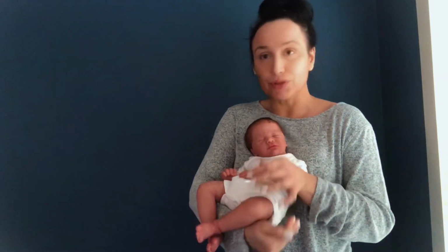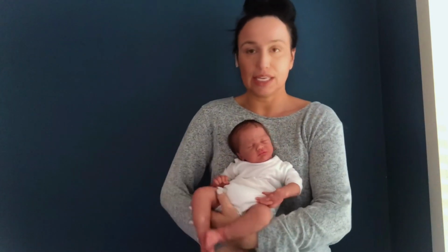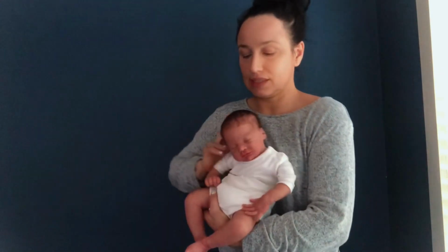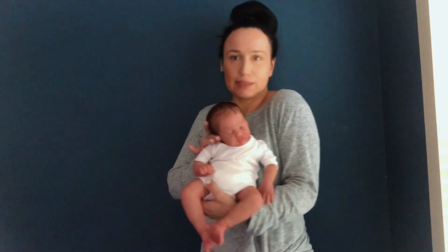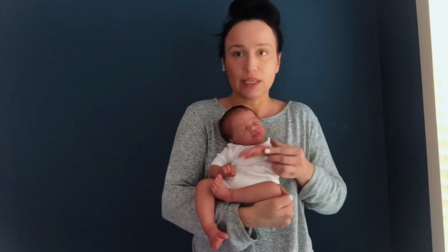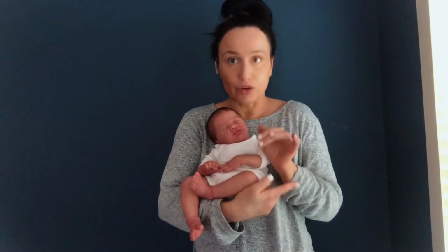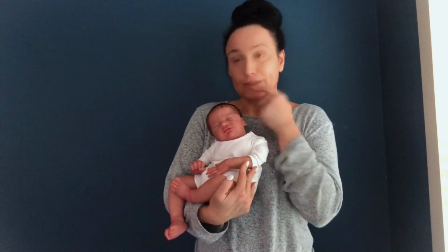So I'm going to change this, but I'm going to talk about a couple of things that are on my mind. But I just wanted you to see this baby in my arms. I am 5'9", so I'm pretty tall. And again, this baby looks like he's big, but he is perfect newborn size, I would say. Maybe up to 1 month with some things. It depends if you like the clothing to be snug or a little bit baggier. But anyways, I'm going to get my changing area situated and my little outfit, and I will be right back.